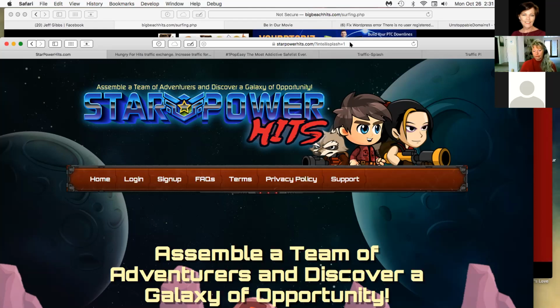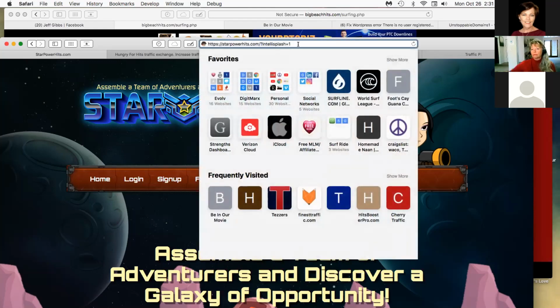Okay. Well, when you start a surfing session, you are logging into every one of these sites in your own account. So how you get to that site doesn't matter so much as long as you log in with your information. The only way you would be able to see your affiliate ID in the traffic exchange address that you're logging into would be to sign up underneath yourself and then log in and surf with that ID. So it's a referral system and it's standard.